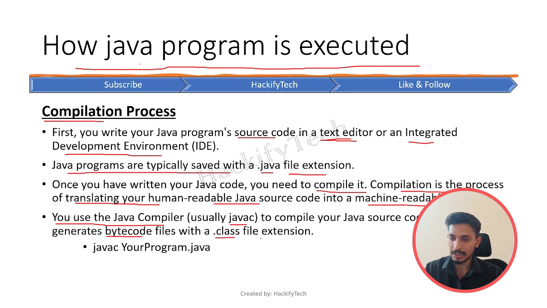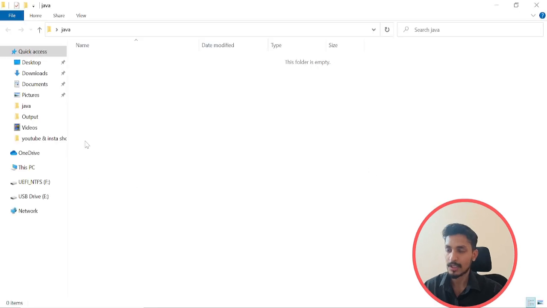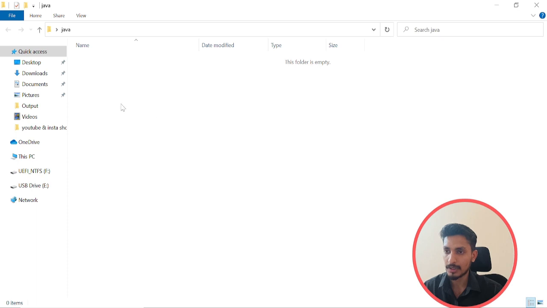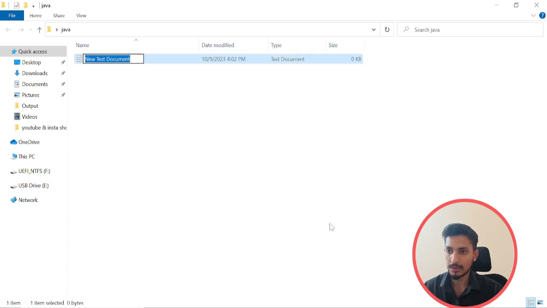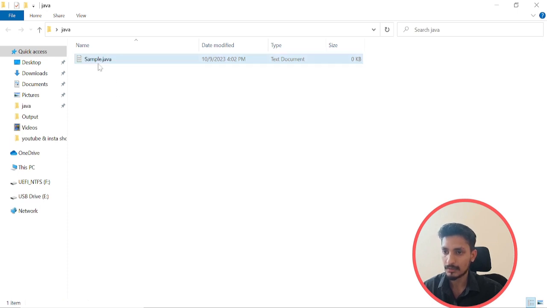Let me quickly show you how we can execute this Java program in Notepad. I'll come to this folder, which has been created on my desktop. I'll right click, go to New, and create a text document. I'll name this sample.java. Files are saved with the .java extension, but you can see the type of the file is still text document.